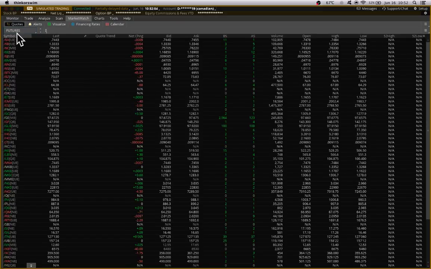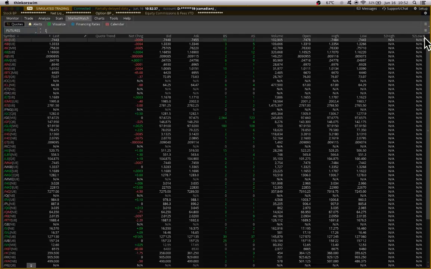You can sort by symbol. A lot of this is dead right now because the market's not working, but I do suggest if you have a watch list and small cap, you do the strength meter and quote trend. Strength meter will tell you if the stock is going up or down, and it gives you a visual representation. Quote trend gives you the level 2 in a visualized format like E-Trade. I really suggest these two when you do quotes.